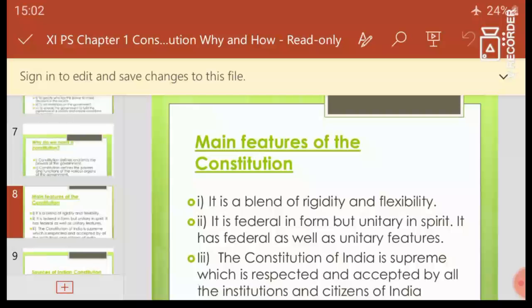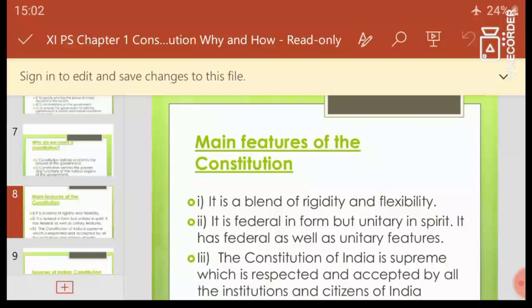First of all, what is rigidity? Rigidity refers that something which is very strict, something which cannot be changed easily, something which is very strong from inside, which cannot be molded in the desired way, that we'll consider rigid. Children, when I explained you rigidity, you would have thought in your heart that why this rigidity is needed regarding a constitution, why constitution should be rigid. You would have thought like, children, you know that there are some certain principles on which constitution should be rigid.